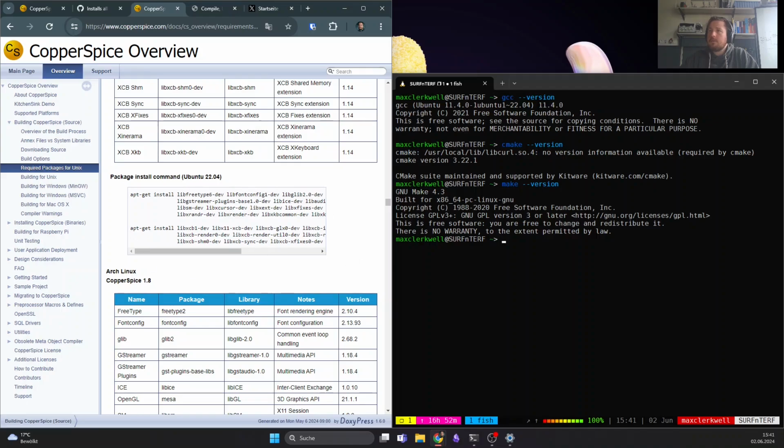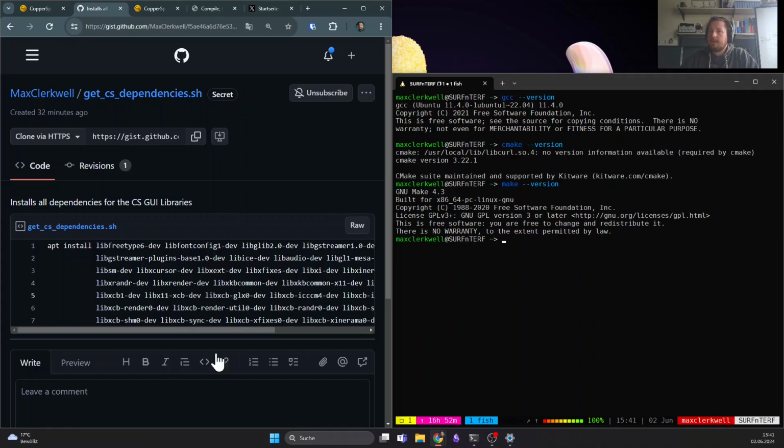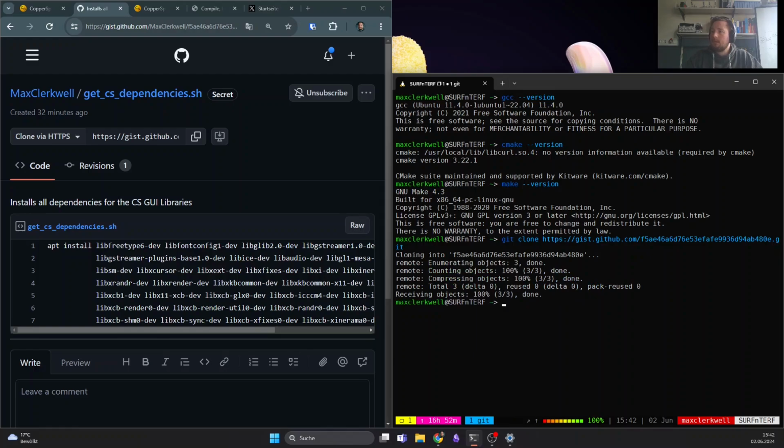If you're on Ubuntu 22, I also prepared a gist that you can just clone and use. Oh, I should mention you need Git to run this tutorial. So I will just clone this gist, cloning it into this weird directory, that's just the hash, and you see there's the get csdependencies.sh.